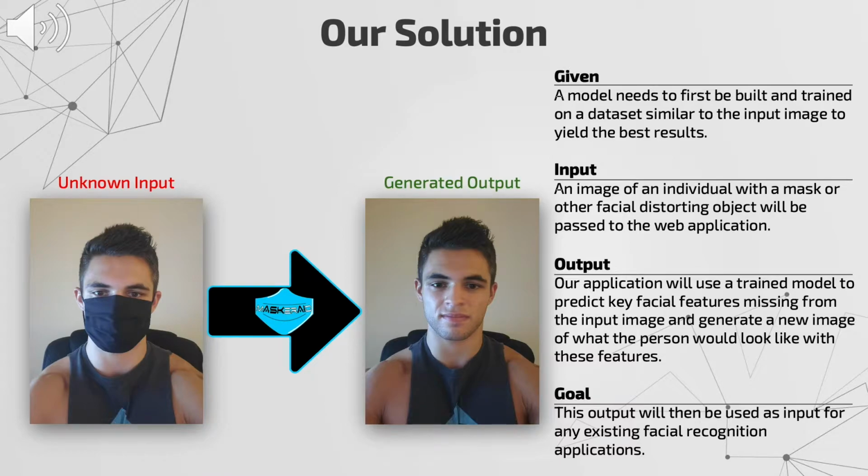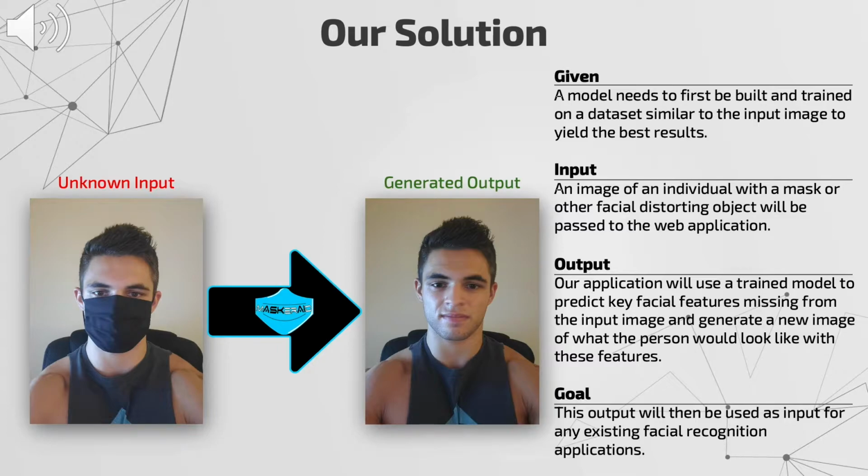So what's the solution? mASKerAId, where we ask AI what these people would look like. For mASKerAId to be as accurate as possible, we must first build and train a model of people with similarities to our unknown entity. This can be done within any organization by first training a custom prediction model to the organization's existing database. For example, if mASKerAId is being used to help prevent crime in a local town, the local police department could use their criminal database to train the most likely prediction model.